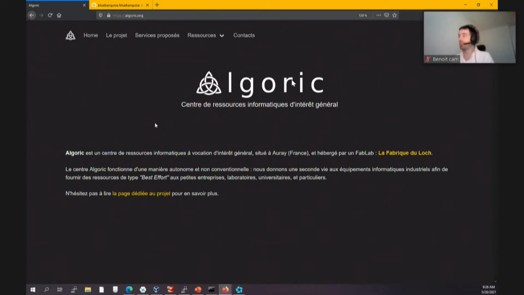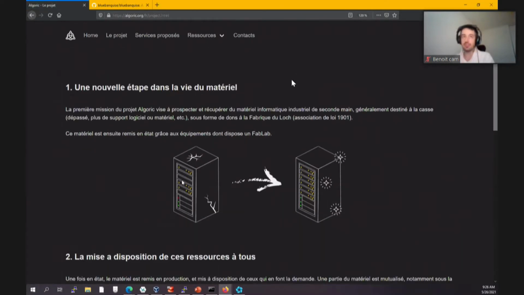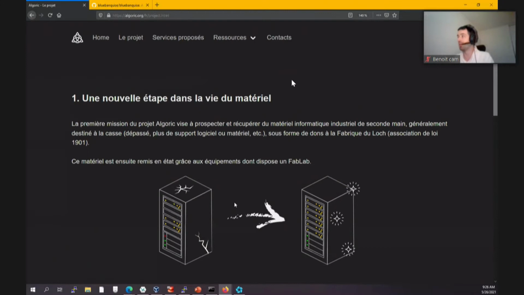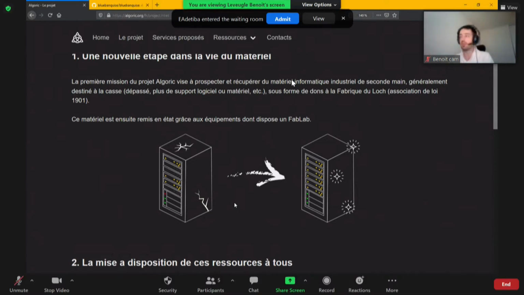But basically, what we do is this. It may sound incredible, but in Europe, a lot of big HPC centers change the cluster every 3, 4, 5 years. After 3 or 4 years of usage, they just get a new one.